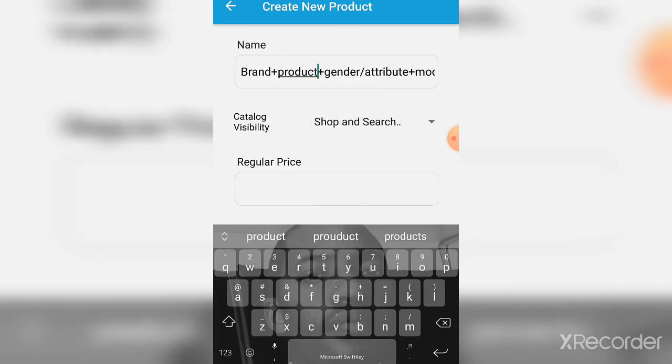Because how important is it? As an online business, we are promoting these products on Google. There's the Google Merchant and the Google Shopping ad, and Google is very strict when it comes to the names of products. If it realizes that the names do not conform to its standards, it rejects the whole feed. We call them feeds, the source of your products. If they realize that one or two or 10 or 20 or 100 of your products do not conform to the standards of naming, they will not allow that. That means you will not be able to promote or sell your products on Google. So how you name your product is very important.